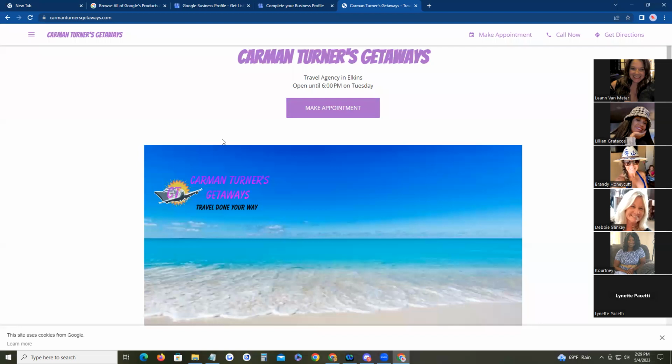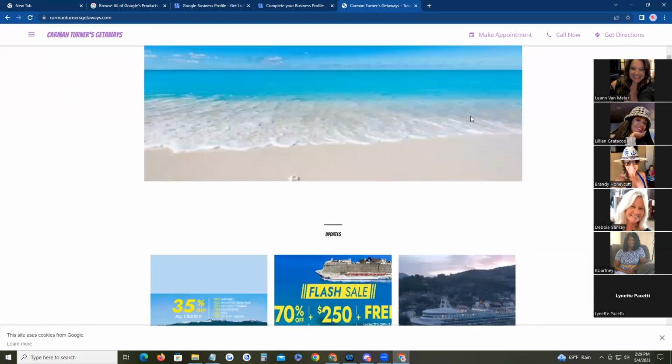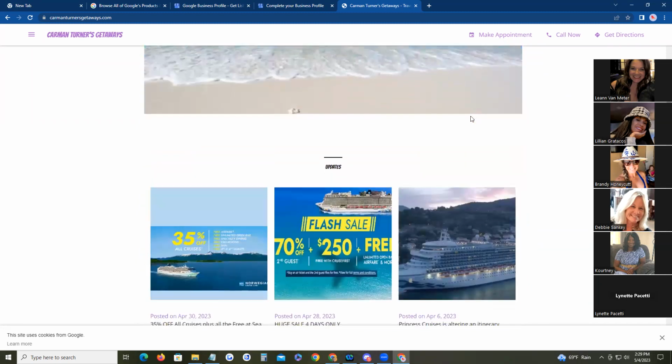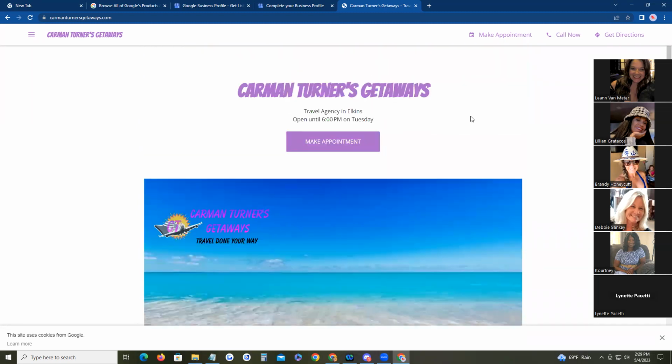It used to be when you were able to go in, they had an edit page for it, and it had edits down the left side. You could do all kinds of things. It made it very easy. But now the only way to make any changes on here is if I go into Google search, and so I'll show you here in a few minutes how to do that.